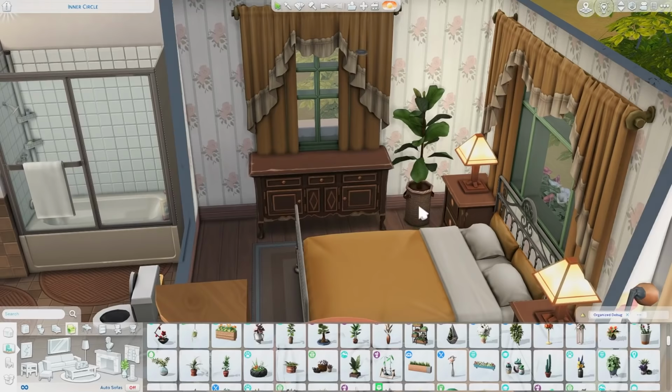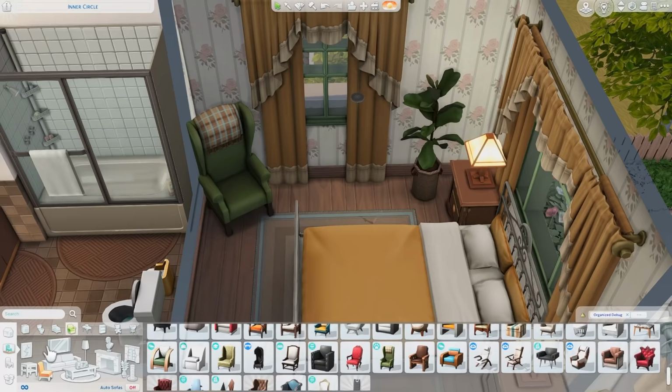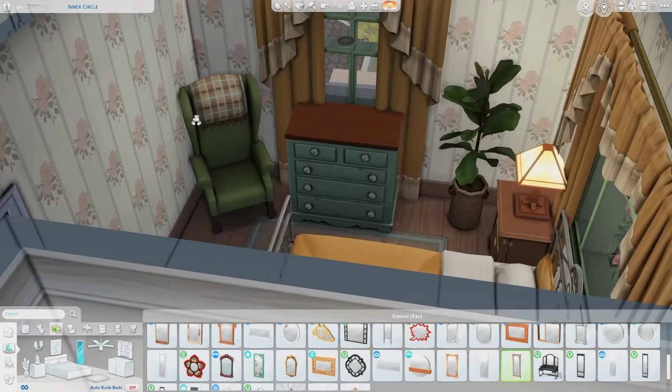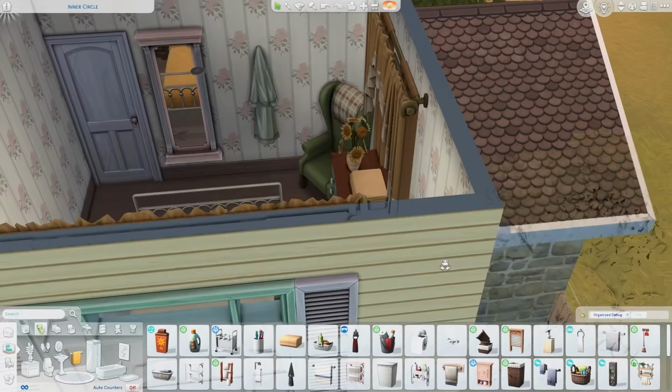This room is fairly simple. It's quite small for a master bedroom, so it was a little bit tough squeezing everything in, but I think I managed to make it look fully decorated and pretty cute. So hopefully you guys will like the way it looks. And then here I'm just adding the final few decorations and we're on to the screenshot.